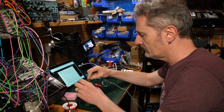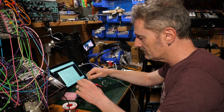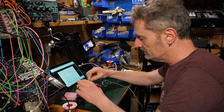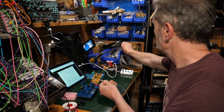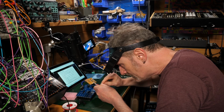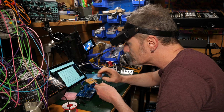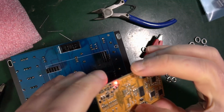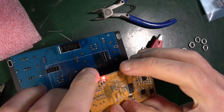So it says connect it first. Is that the right way around, or is this the right way around? Oh my dear. Okay, that seems to be the right way around. Now I've got to see tiny writing on the daisy. Okay, I've got a light. Okay, boot and reset. So I've got to hold boot, press reset. Hold boot, press reset.